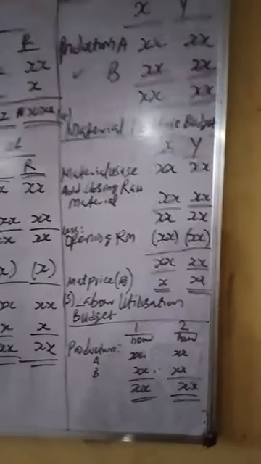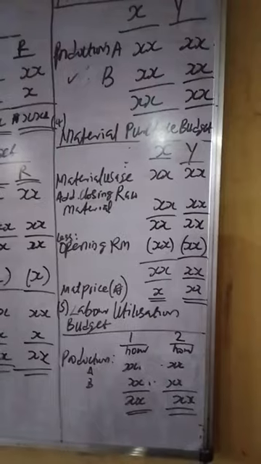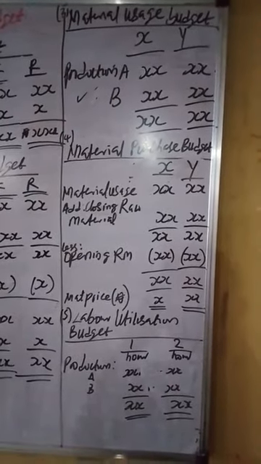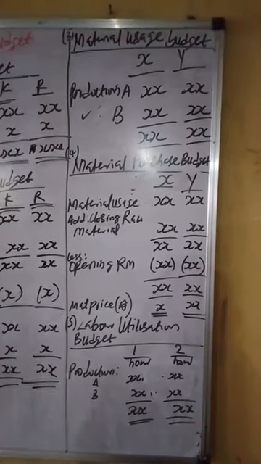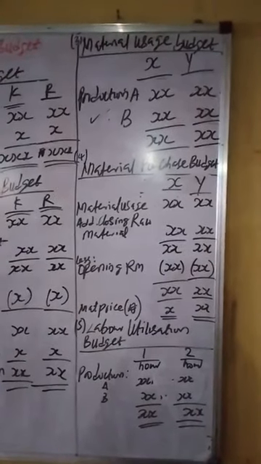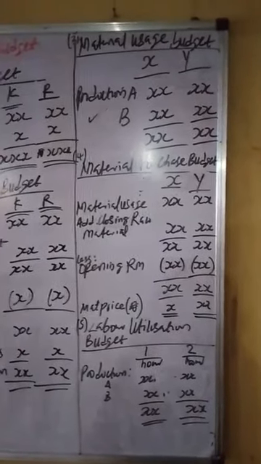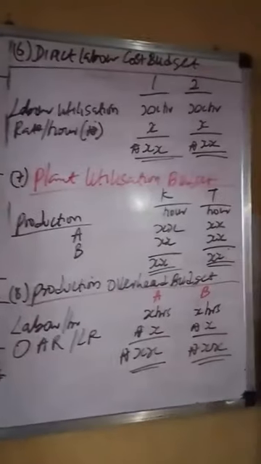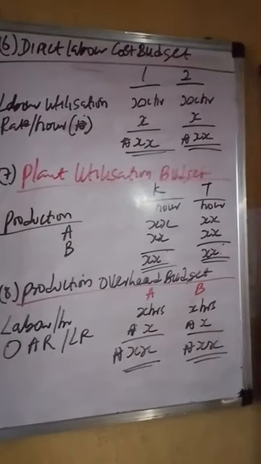We move to labor utilization. I think all of us can look at that. I'm not going to discuss it. I'm moving because of my time. I'm going to look at purchase, then the cash budget. That's my aim. So let's go. Just gently look at it, and then we flip over to see what labor costs look like.